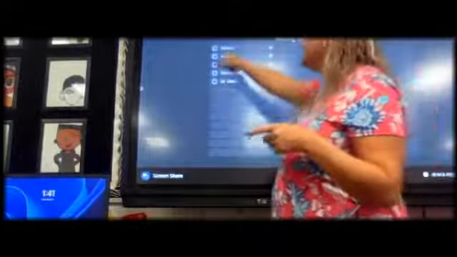So if this is your device, you can choose that one and hit share. And now anything that's on your device, how do you say your last name? Narachi. Anything she does and moves around, I can't touch it from here, but she can walk around her room, move it around, and we can see what she's doing. At any time, you can come back and hit the people, and now I could select up to 4 screens to share at one time. So now you could share 4 kids at one time, and whatever they're doing, you're going to see it.